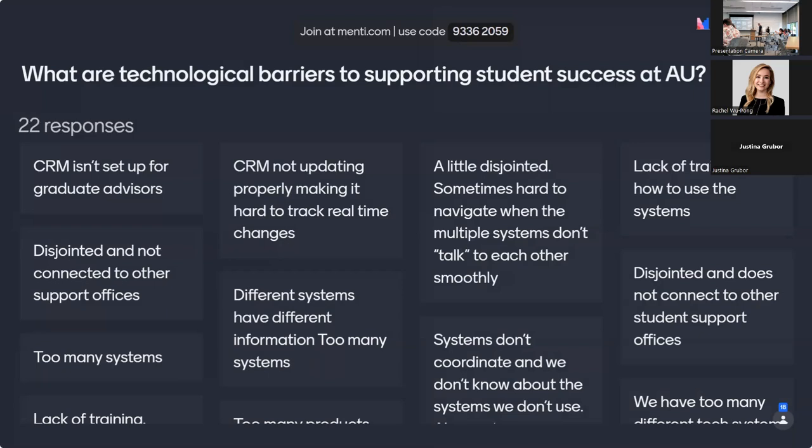Great. And maybe not anything that we haven't heard before, right? But, you know, multiple systems, lack of training in them, turnover, you don't know what systems you're supposed to use. And you've got to go to multiple systems to get a full picture of what's going on with the student. Is that accurate? Anyone want to share more about that? And we're going to get into this with our scenarios also, where we're hoping that you look and tell us how you answer these student inquiries.